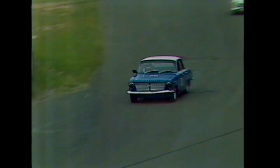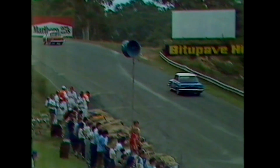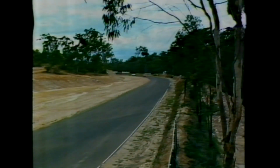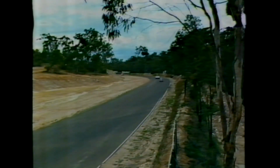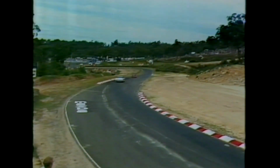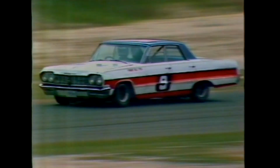Indeed, and if it wasn't so serious, you'd be inclined to giggle, particularly to see what's on the front row of the grid. Peter Hopwood, big Chevy Impala, and alongside him David Clement in a Mini. If Peter were to open the boot, he could carry the Mini around, but they both shared the same time of 103.9 in practice yesterday, so the little red Mini and the big red, white and blue Chevy Impala will start side by side. Well, shades of Norm Beechey and Skinny Manton, eh?